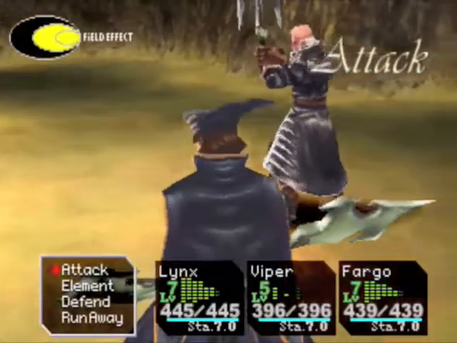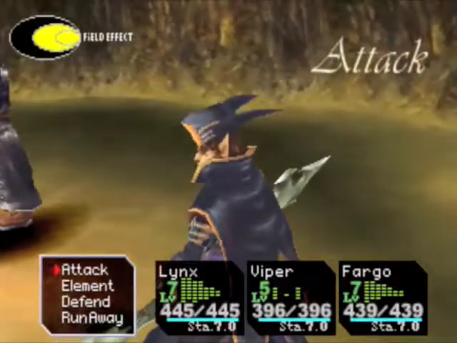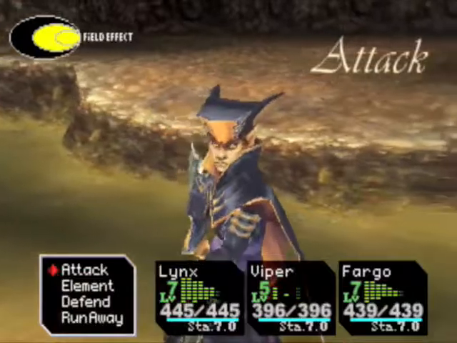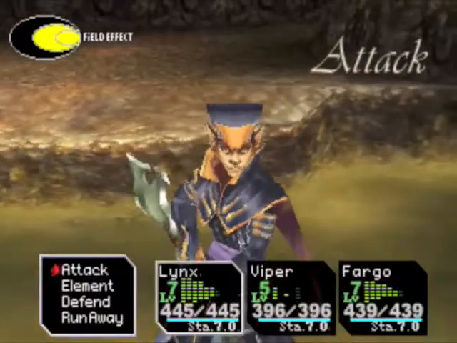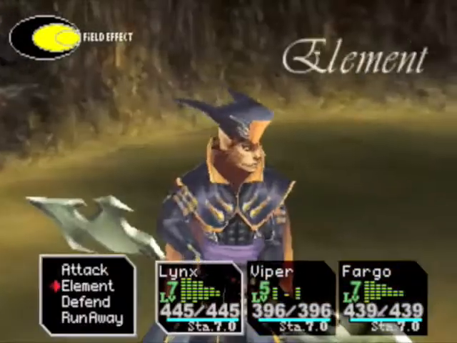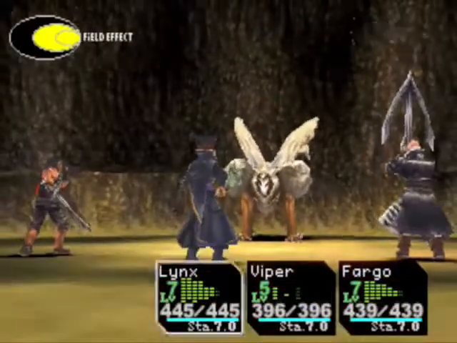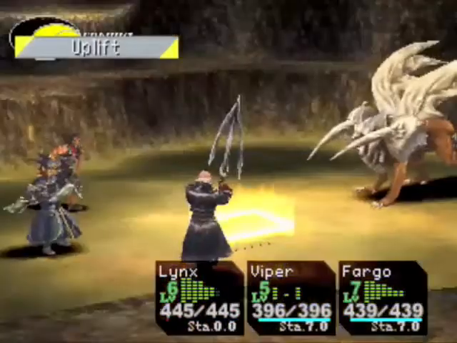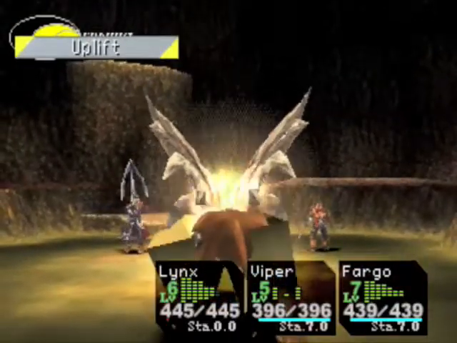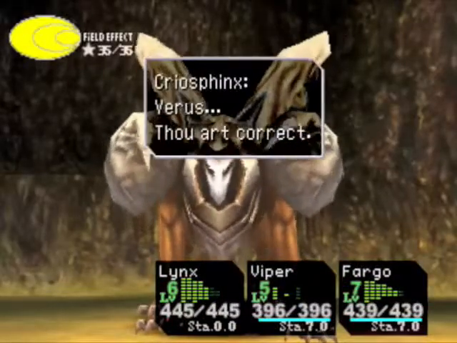Okay, so you see my element power went all the way up to the max. Now, the easy way to beat this boss is you answer 6 questions with element colors, and they have to be in a certain order. We start with yellow. So I will do an uplift. Do not attack him with physical attacks. Otherwise he'll get pissed off and we will not be doing this. But okay. So I got the first one right.